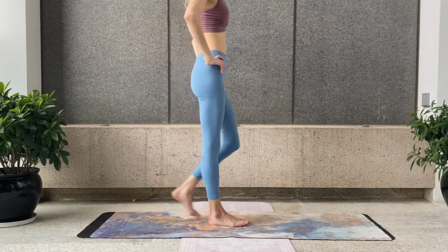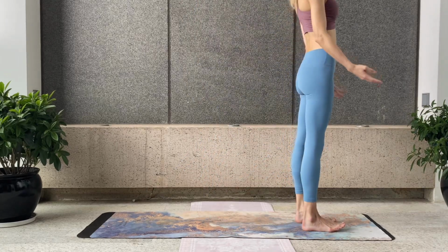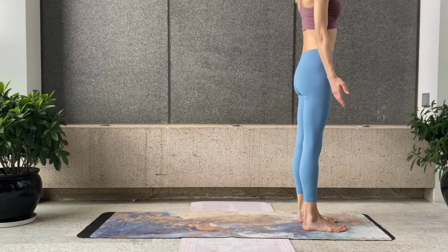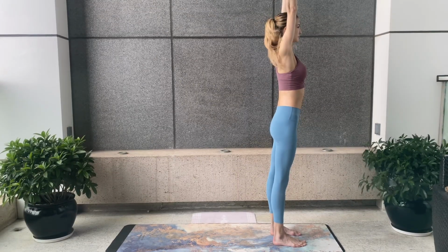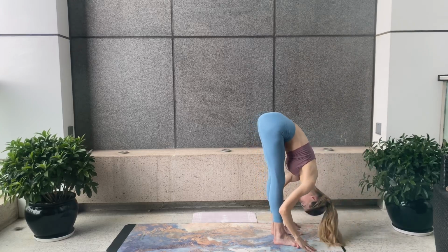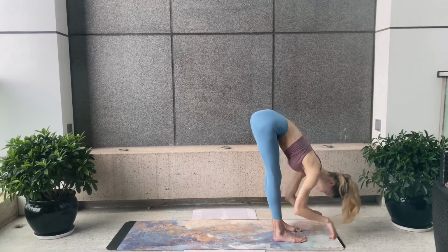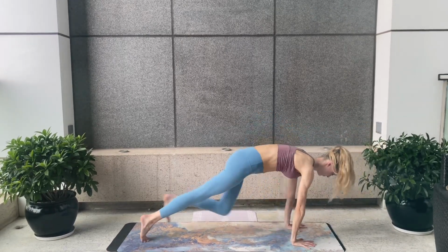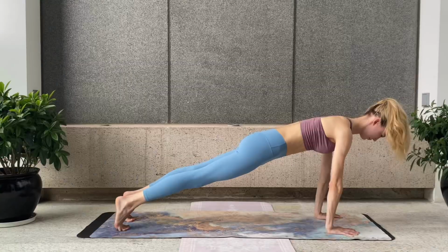Then walk to the front of your mat, starting in Tadasana, feet hip width apart, second toes pointing forward. Reach your arms up overhead and hinge down from your hips for Uttanasana, forward fold. Reaching your heart forward, half forward fold, step back to plank pose.